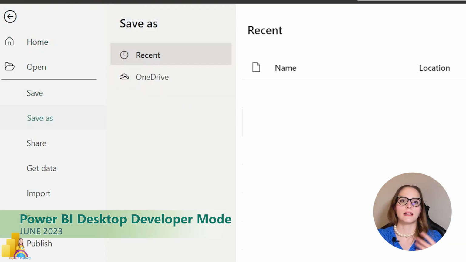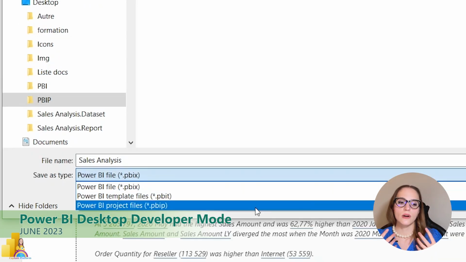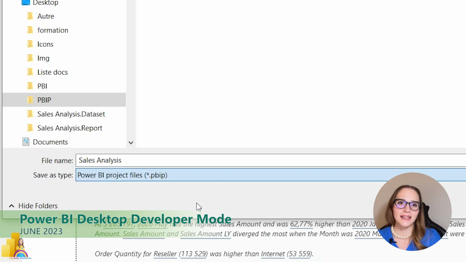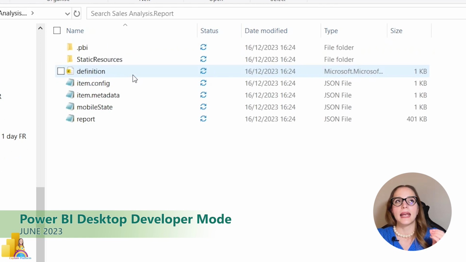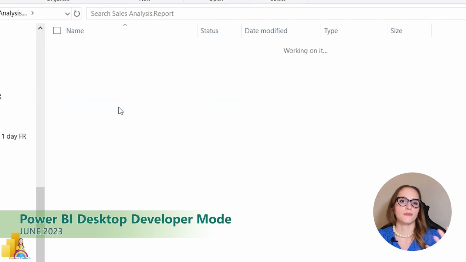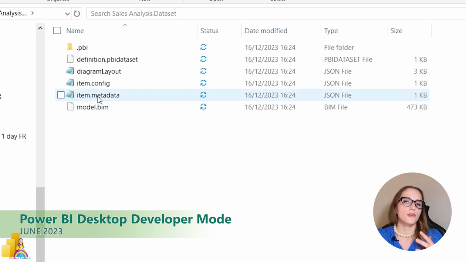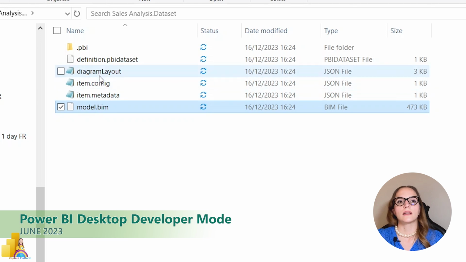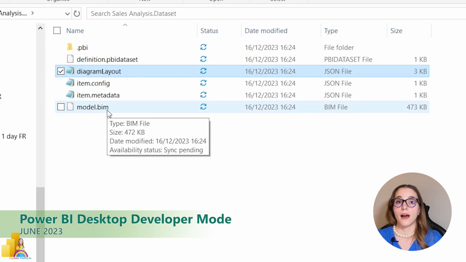Another interesting feature from the June update is the Power BI new developer mode. So actually, this follows the May announcement of the Git integration with Power BI, and it allows you to save your Power BI report as a project file, and to save the report and dataset definition as plain text files in an organized and structured folder. So in this way, you can use, for example, Git integration in order to follow the changes, to merge the different modifications, and to, for example, revert to a previous version. So this is really also a very cool and interesting feature.